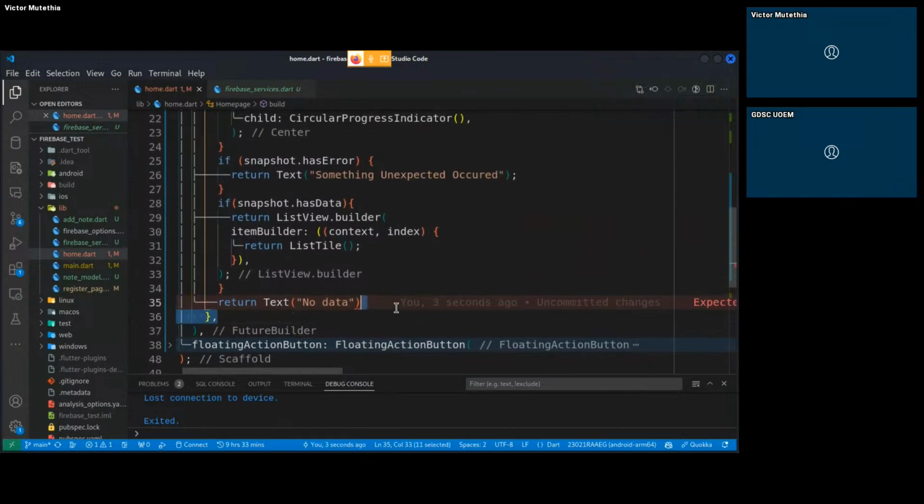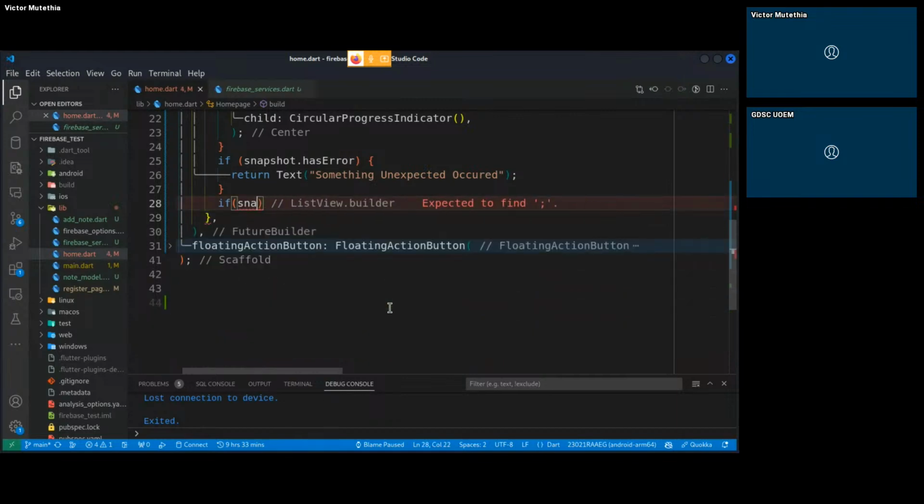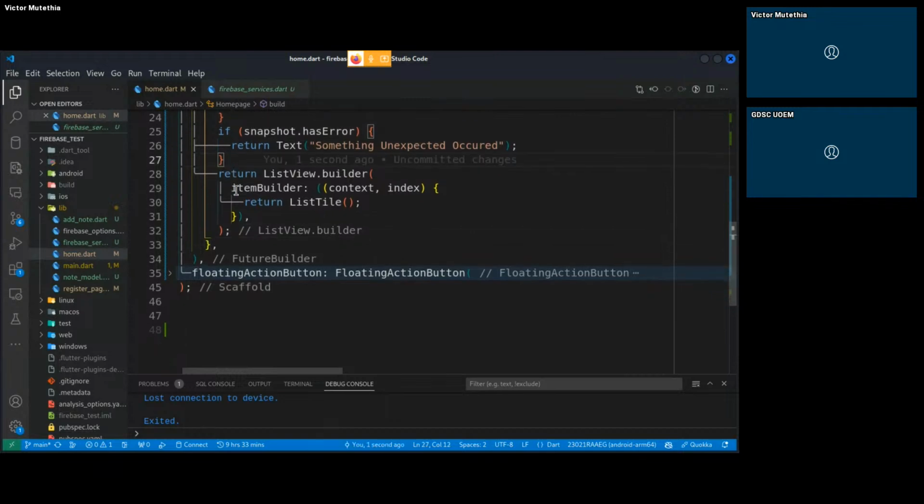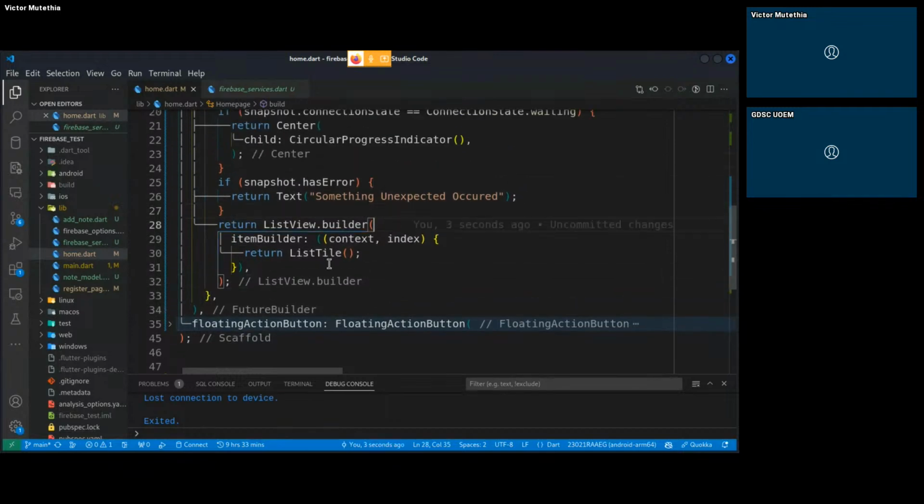I think that's nice. I'll just leave it, not include that hasData, and just have the ListView builder direct. So for each item we are returning a ListStyle.